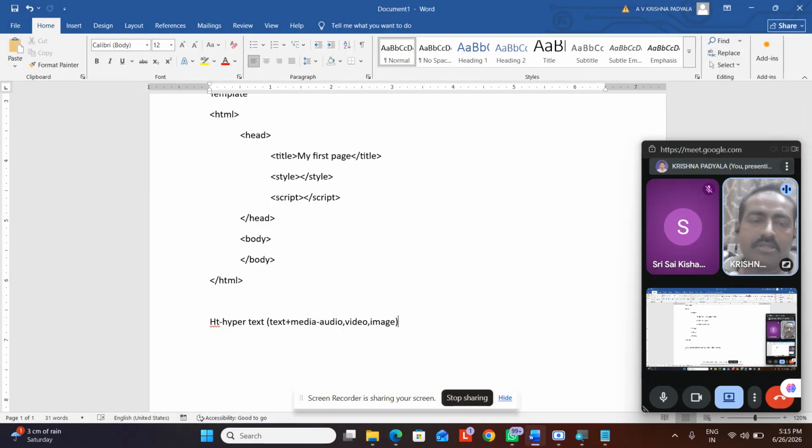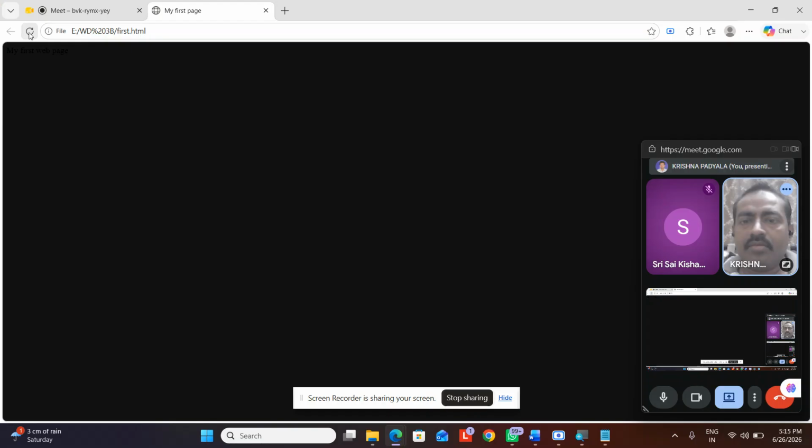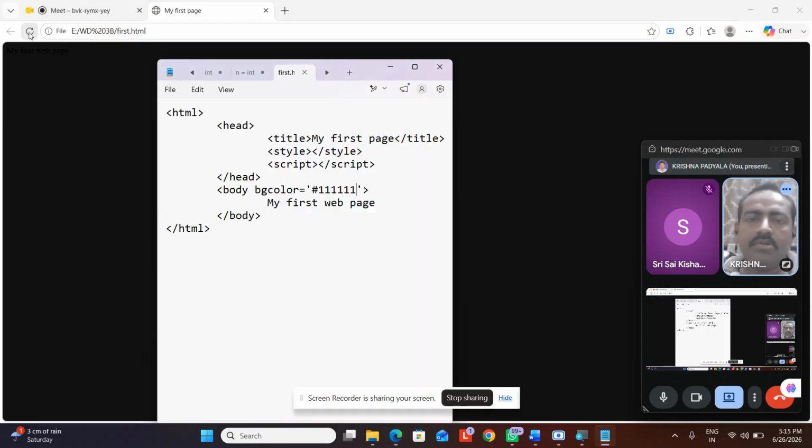You can make this a little bit lighter. So in this way you can give the background color.